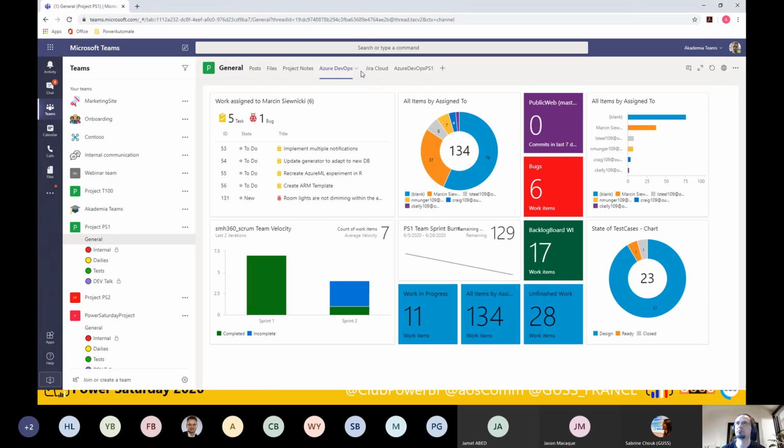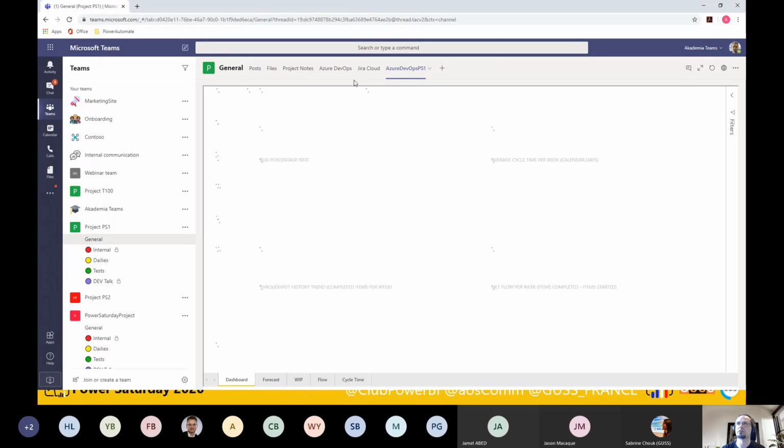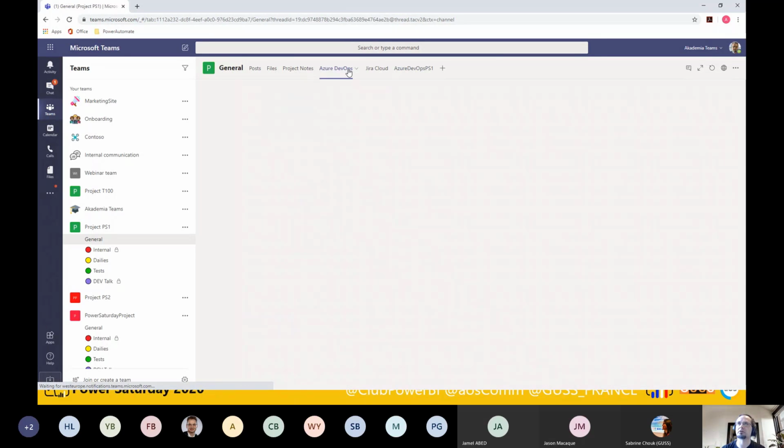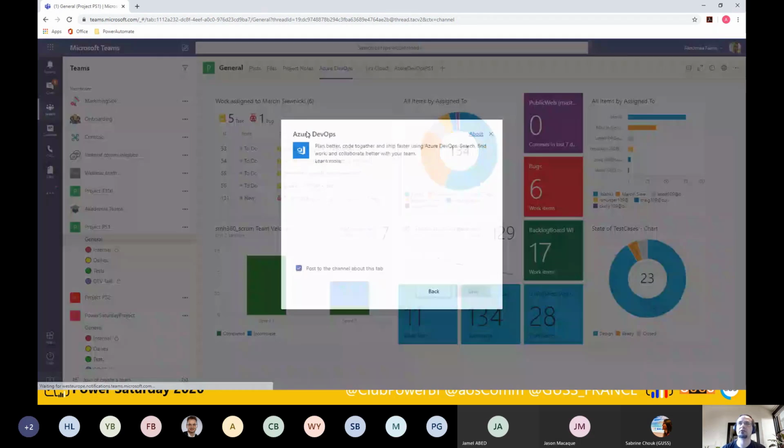Then I will be able to see other things. To use Azure DevOps, it's very simple.